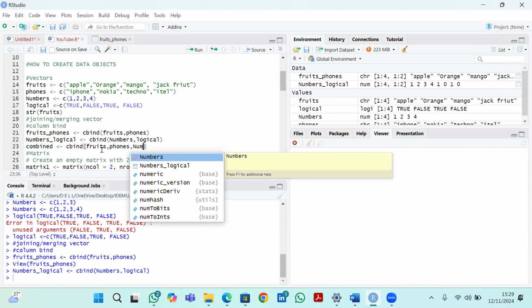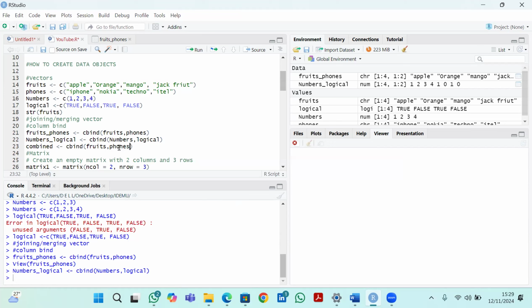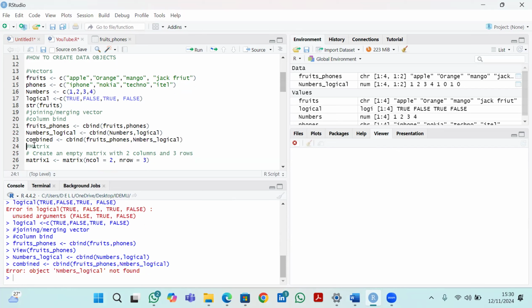No, we are combining the two you have. You have created fruits_phones and the num_logical.